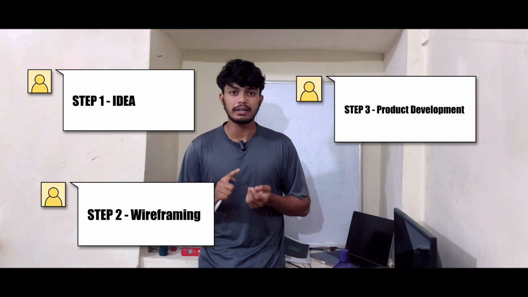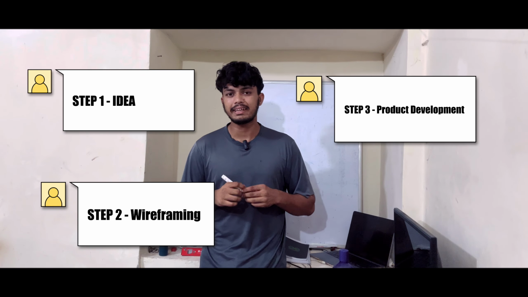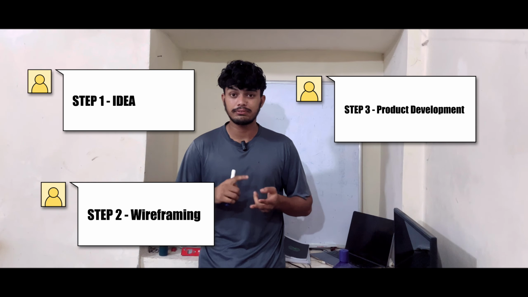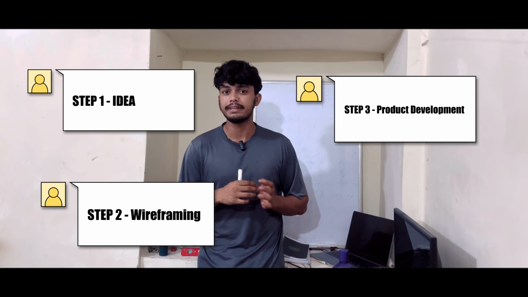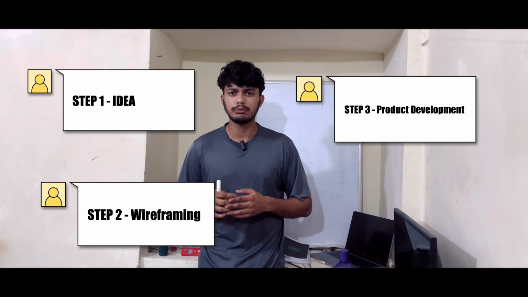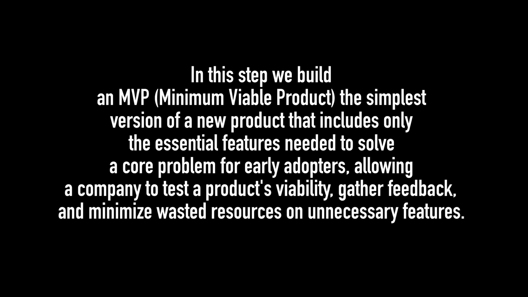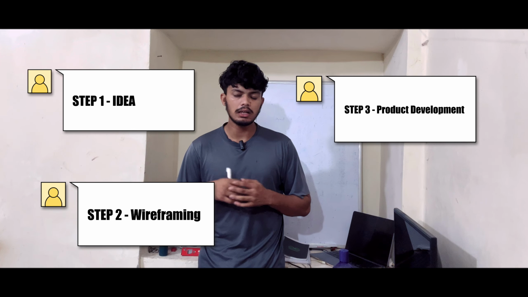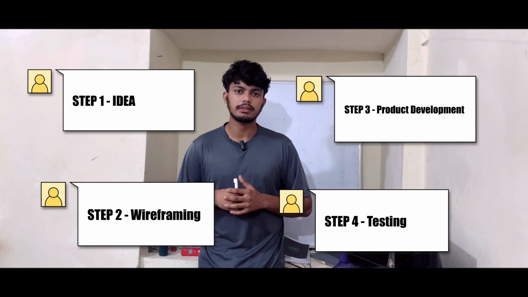Third step is product development, where we select the tech stack, like which programming languages and frameworks you are going to use for this idea to build. You have to figure out all the tech stack for front end and back end you are going to use. And last, fourth step, which is testing.